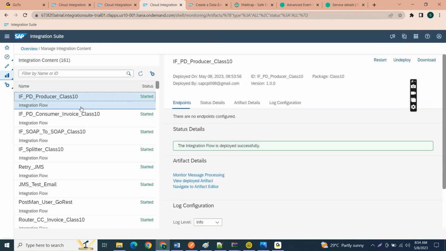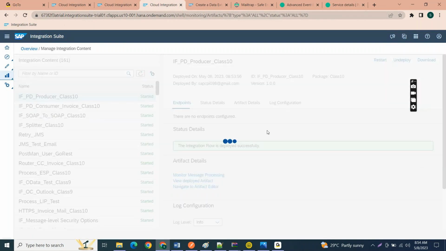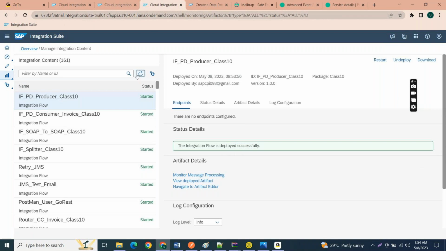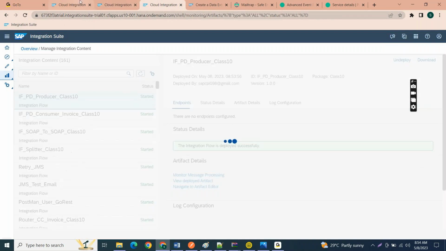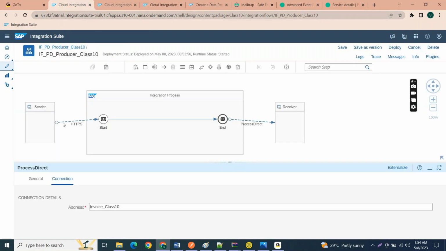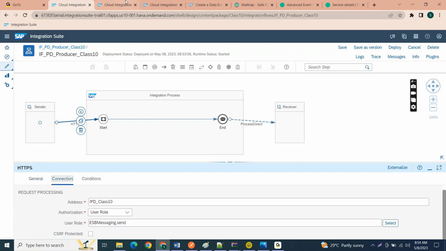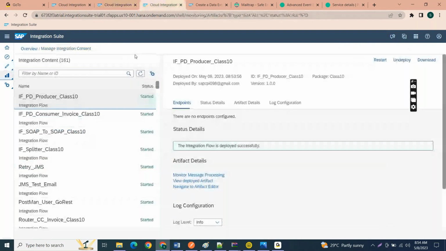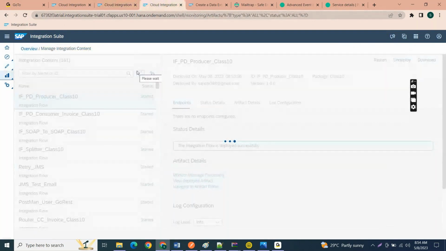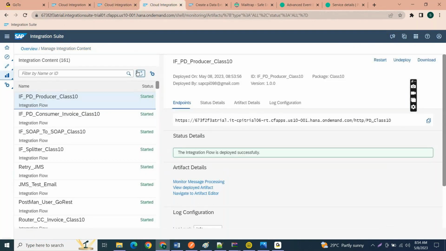Let's wait for a couple of seconds to get the producer HTTPS endpoint URL. Now I received this data. See, I received this, right?